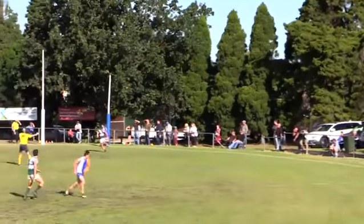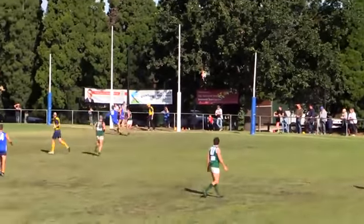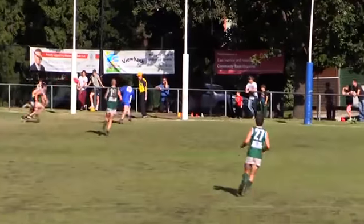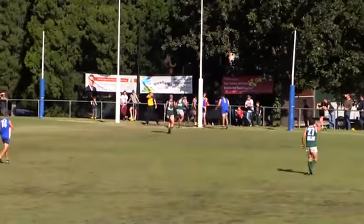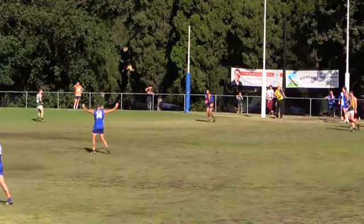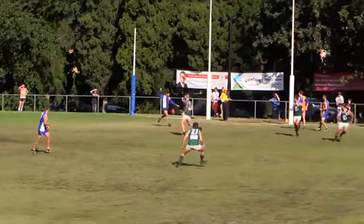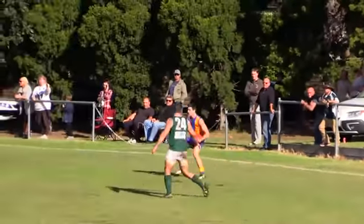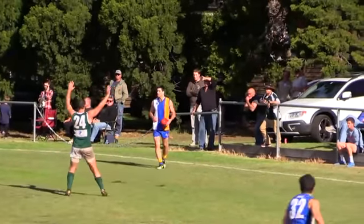Macleod with the free kick in the back pocket. And Macleod through Bianchin, trying to move out of full-back. Doesn't have a lot going for him. Now the Greensborough forwards close in. O'Brien's going to have to rush it over for one behind. Probably wasn't the most eloquently well-worked piece of play there by the Macleod defence, but they'll get a second chance here after the rush behind. And now it's Stephen Kelly at left half-back.